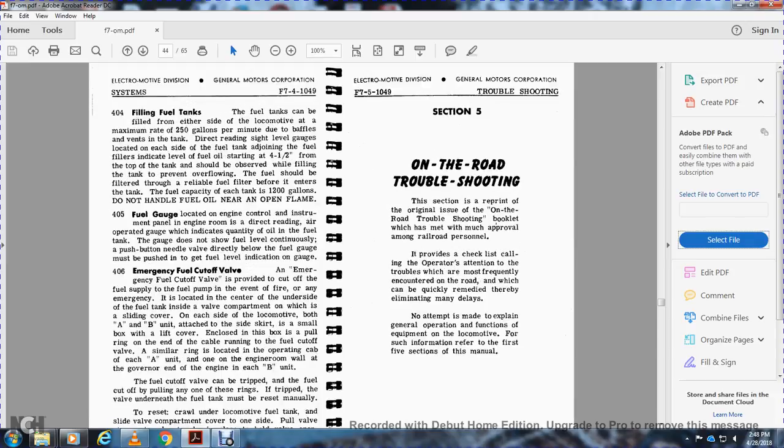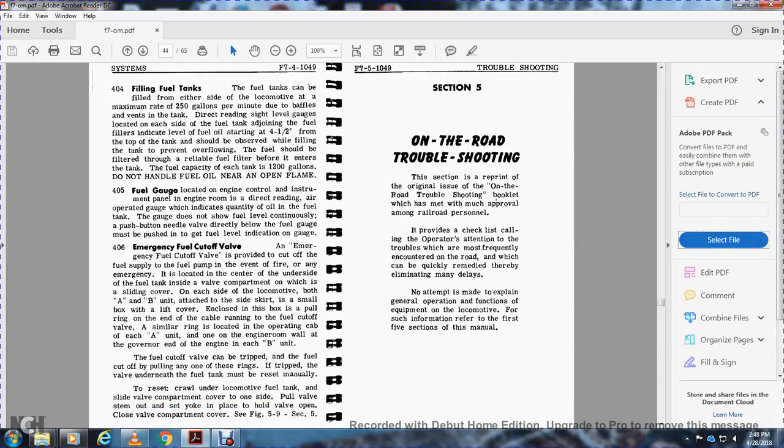Figure 5.9, section 5. Section 5, on the road troubleshooting.